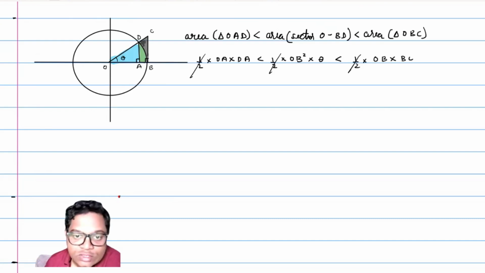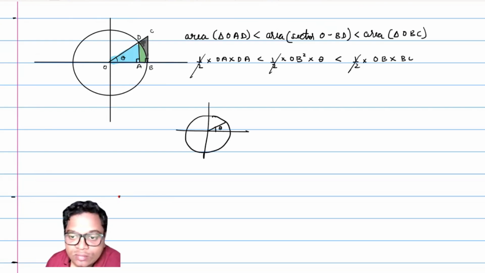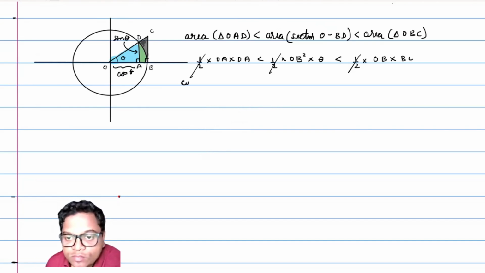Now, we know that for a unit circle, if I draw another one here just to explain, if this is theta, this point is cos theta, sine theta because the radius is 1 over here. So when we have OA, you have OA as cos of theta and BA as sine of theta. So OA will be termed as cos theta into sine theta. And then we have OB squared.